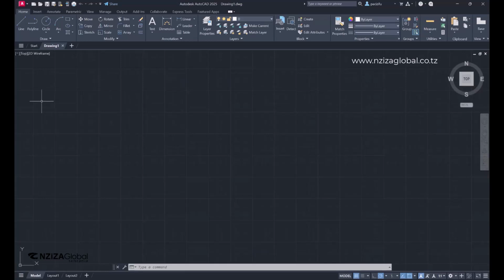So it means when you get this, you are ready now to draw. So we have the two palettes up there, where we can find some lines and some other tools that we need to draw. But mostly in AutoCAD we use lines. Lines is the main tool that we'll be using in AutoCAD. It means when you have AutoCAD, you can't use AutoCAD without knowing what you are going to do. You have to have those basic skills in drawing.